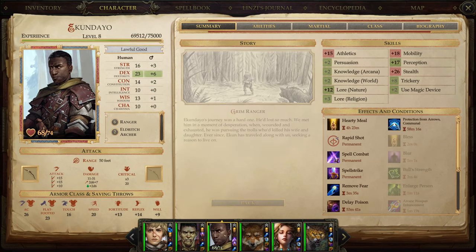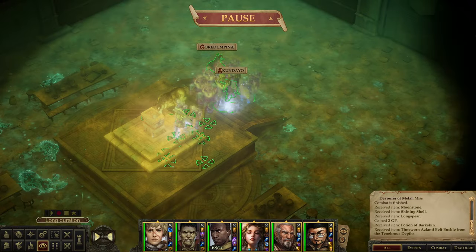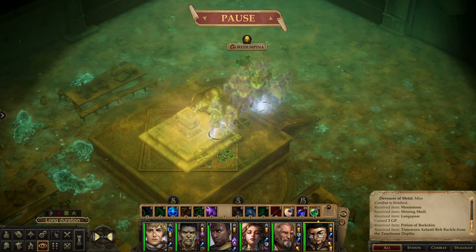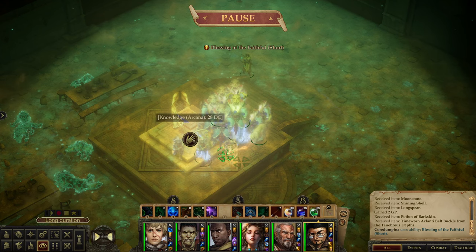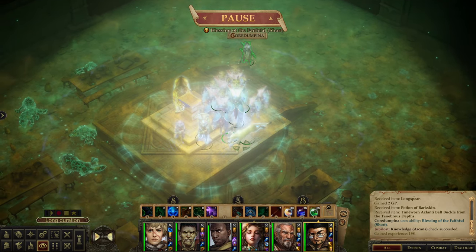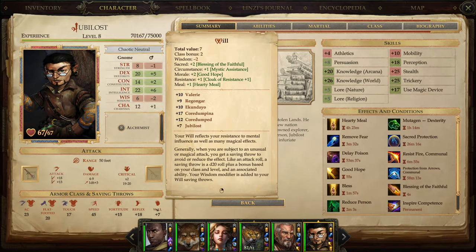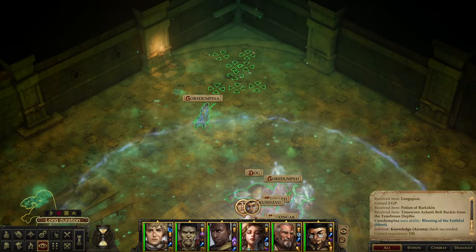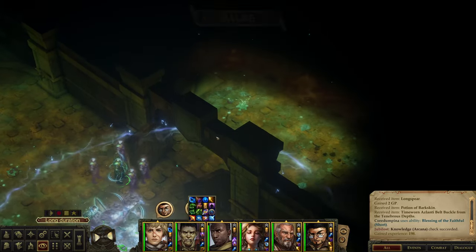11, 12, 10, 15. So go there. Okay. So, any brilliant ideas? We got Mystic Assistance. This blessing grants you a circumstance bonus to all saving throws. One. Okay, it's decent. Nothing major, but it's always a plus. Haste is gone.